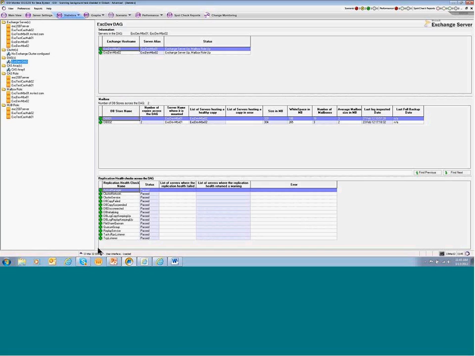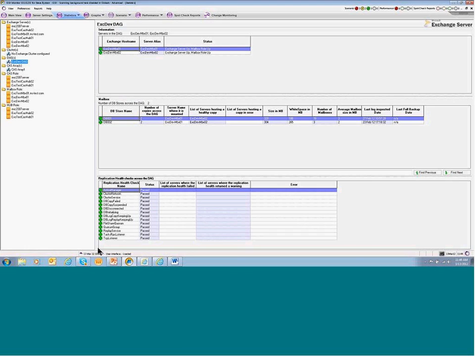So if you remember back on the DAG mailbox checks, we had a DAG down and a DAG warning. Depending on whether these or some of these are in a warning state where things are not working properly, then we're going to change that light and issue those appropriate alerts based on what we're seeing when we scan these individual servers. And the lack of being able to gather this status constitutes a warning condition. So if we cannot gather the status of each one of these replication health checks, we are going to go into at least a warning.